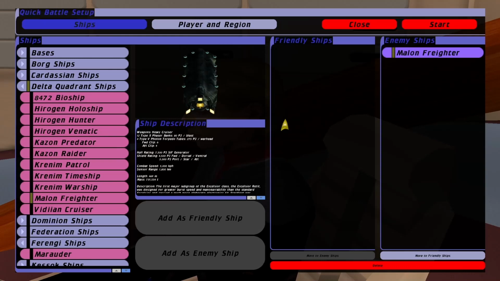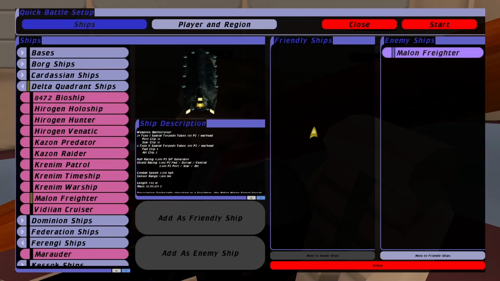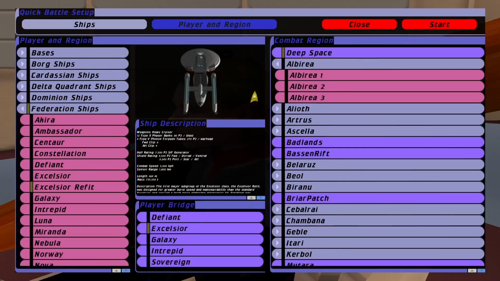So in this video, I'm in Bridge Commander Remastered again, the new version, and I'm going to go up against the Malon Freighter. Now this has a new type of weaponry, which is really cool. And I'm going to be in, of all ships, the Enterprise B. Why not? So here we go.